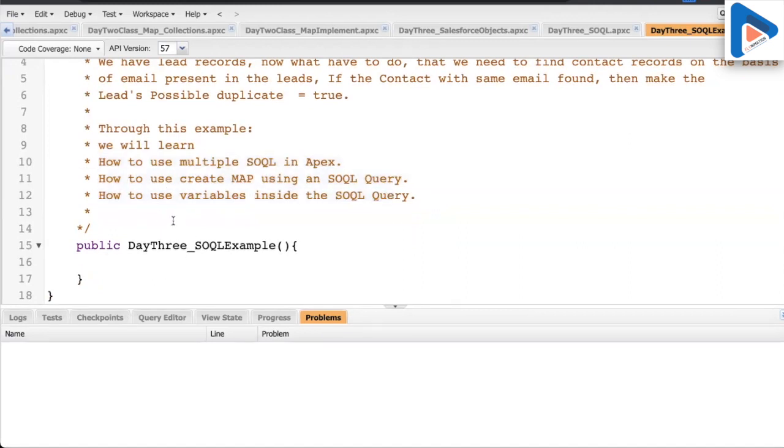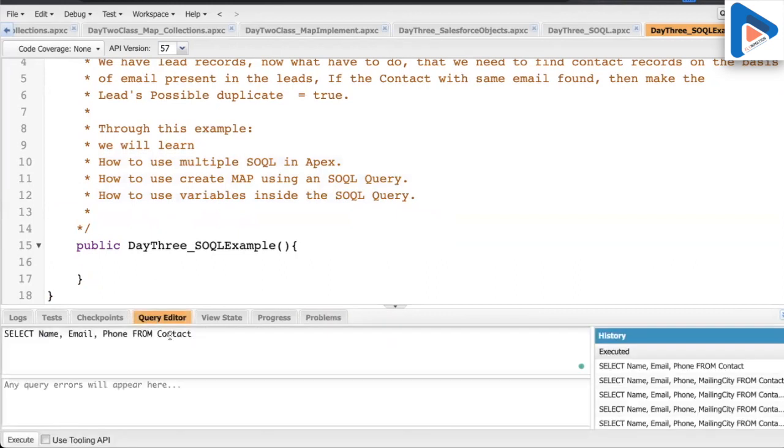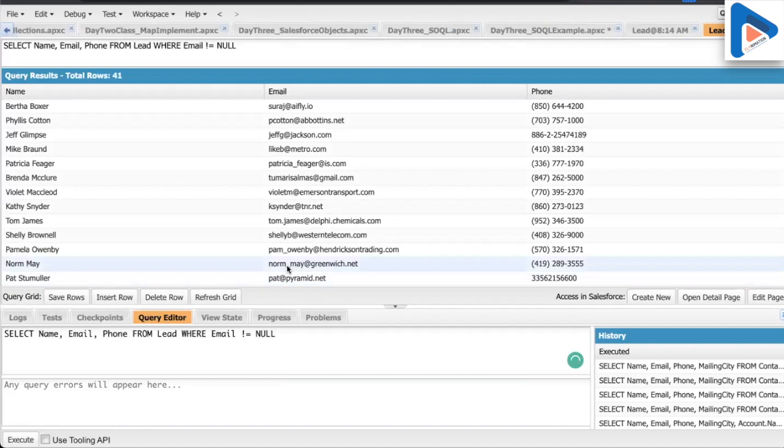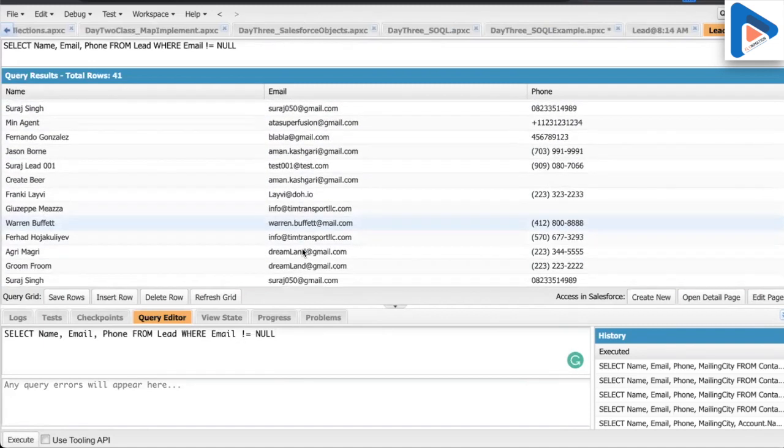First, we discussed earlier that whenever we are writing an SOQL query, here our object is lead, and we know that we can use a where clause. Previously we used where email is not equal to null, which is straightforward.